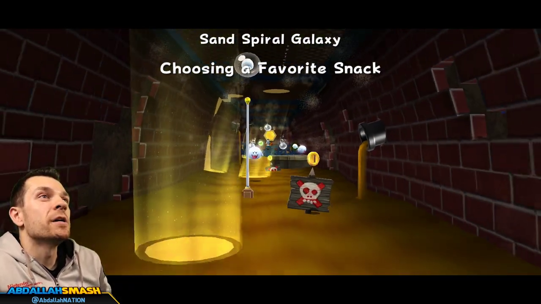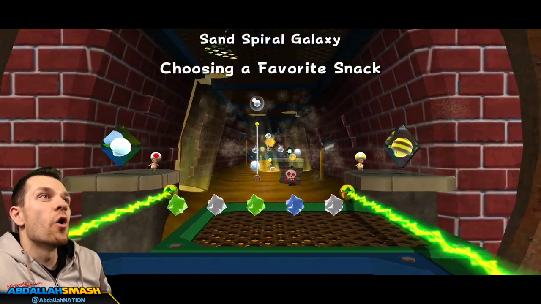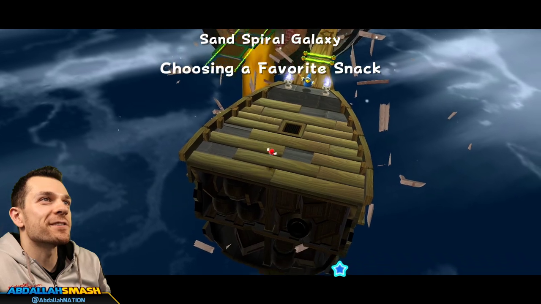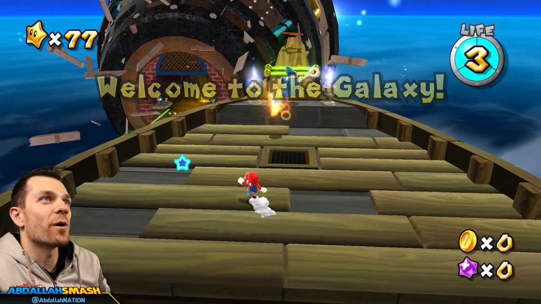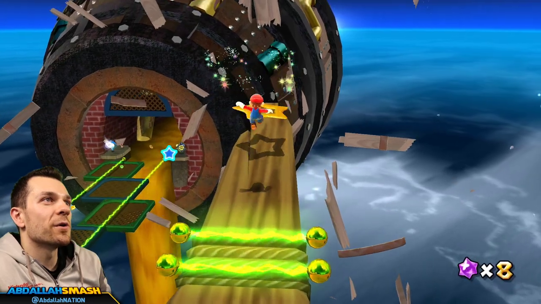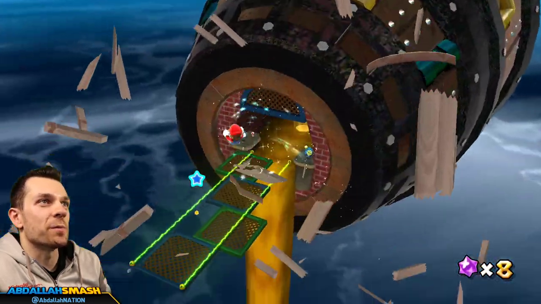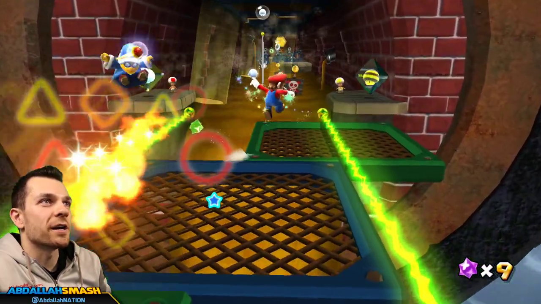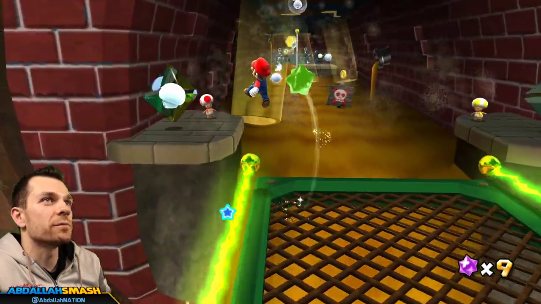Alright, anyway. So from the looks of it, we get to be either a bumblebee or a ghost. Well, interesting. I don't know which one I'd want to be more, a bumblebee or a ghost. They all have their pros and cons. I think I'm going to go ghost, though, because we honestly haven't been Boo Mario a lot in this entire walkthrough. So I'm going to go ghost.